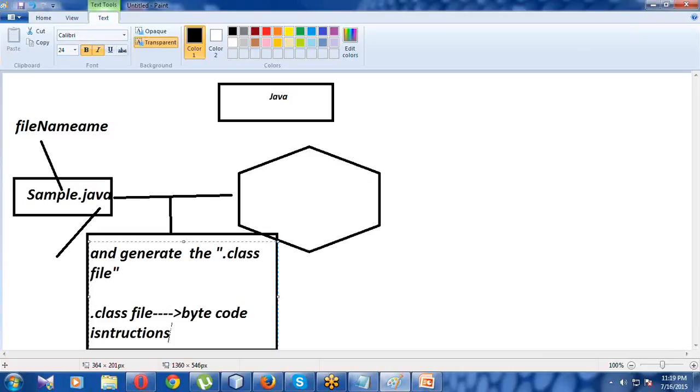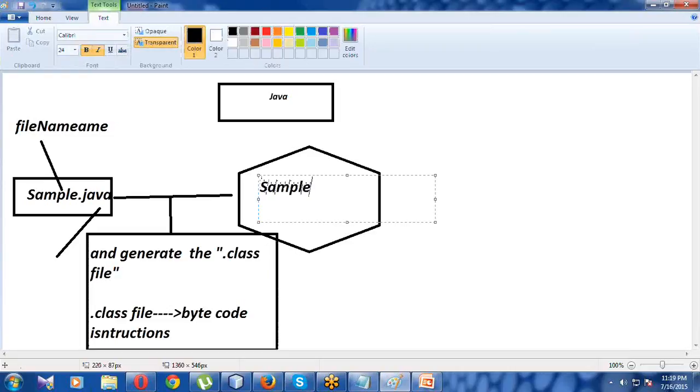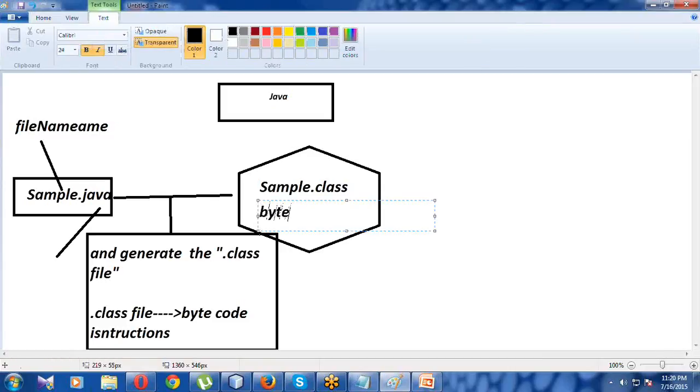So, now see, here you will get a .class file like sample.class. What does this .class file consist of? Bytecode instructions.